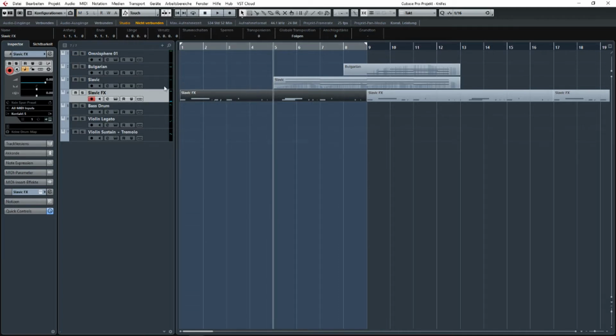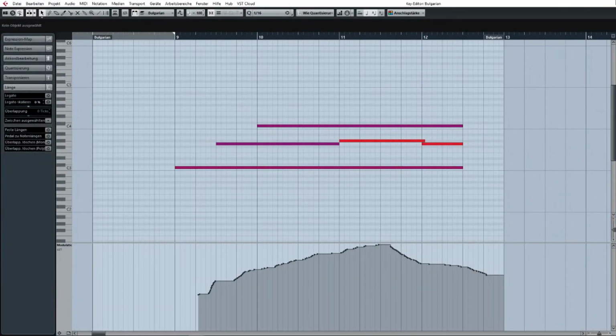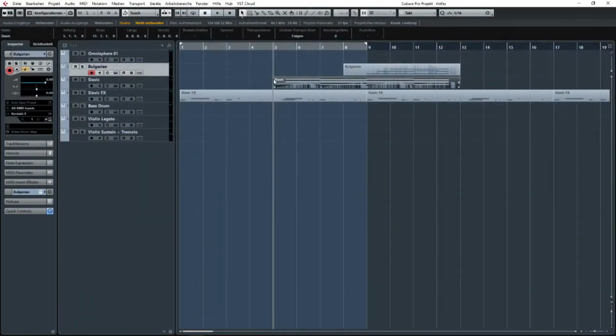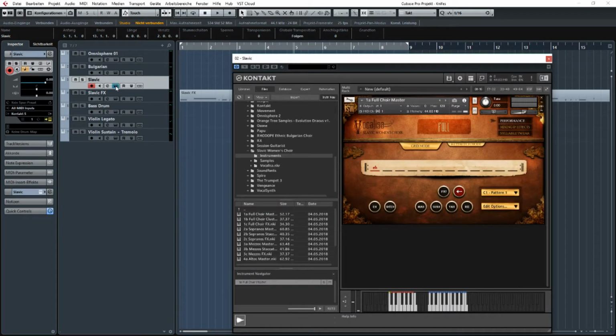Okay, and then it starts with the Slavic choir and the Bulgarian choir coming in as well. I also have some modulation going on, which I did with my mod wheel. I guess the main chord progression of this piece will be like an A flat, C, D, A flat, into G, C, D, A, G, C, D, G.